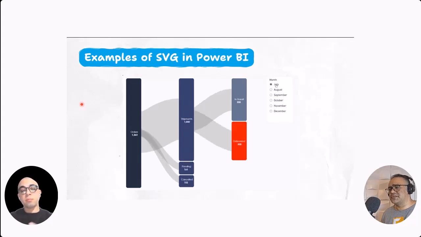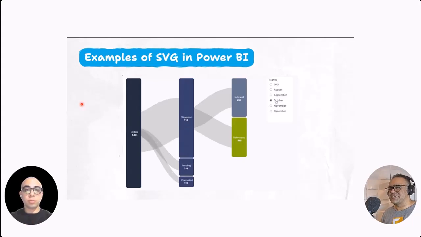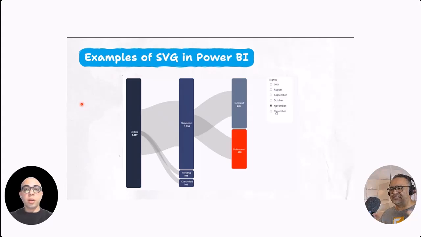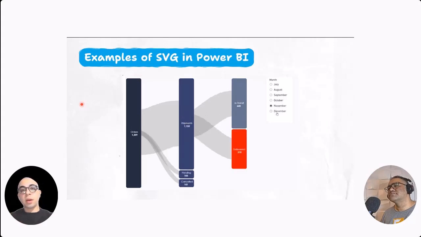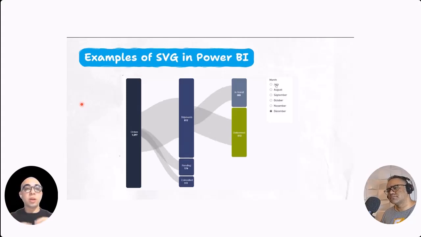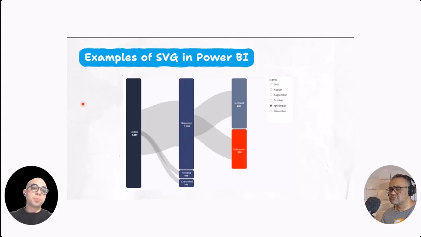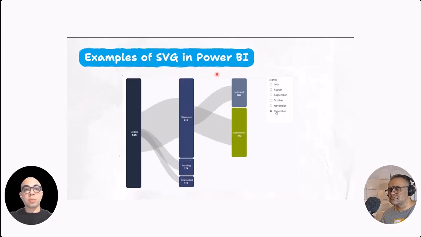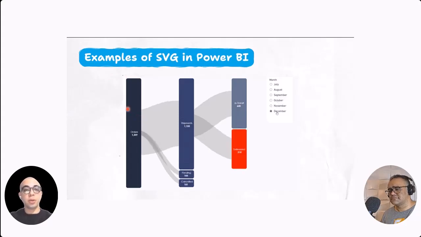For example, Federico Pastor doesn't use any custom visuals, but makes fascinating reports. Again, as I said before, use SVG when you need to add a certain data visualization, a custom chart for your purpose, for your data, for a certain measure you need to display. For example, we want to display the flow of our supply chain, so we need a Sankey diagram. So I decided to make it with SVG.